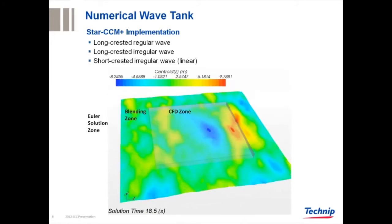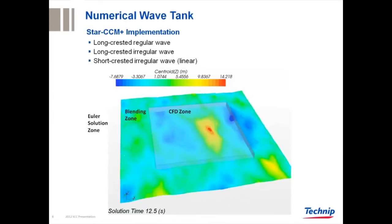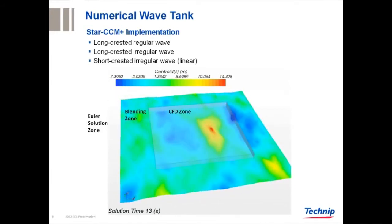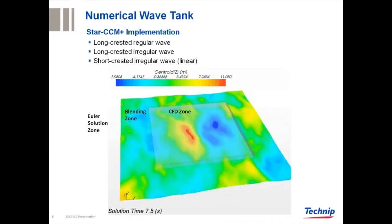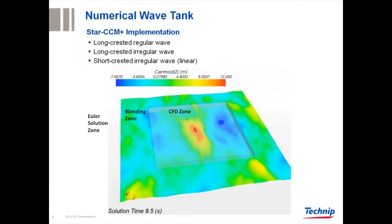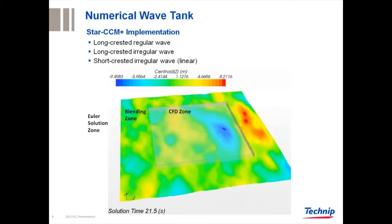And the transition zone, or the blending zone, actually will take the reflections and the disturbances that are coming off the CFD analysis and blend it back into the Euler wave. And so essentially the Euler wave environment on the outside, which you don't see here, is an active boundary condition. And this now allows us to simulate all sorts of problems that we could not simulate before, and it's becoming more and more popular. And we're moving to try to create this as an industry standard, the use of the Euler wave in the overlay method, because it's rather simple and straightforward.